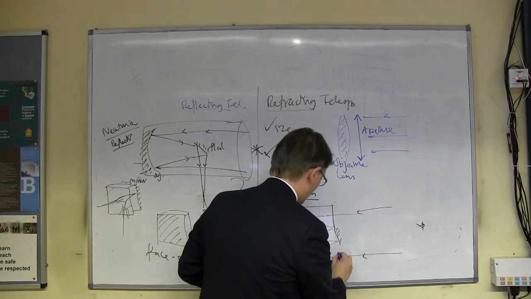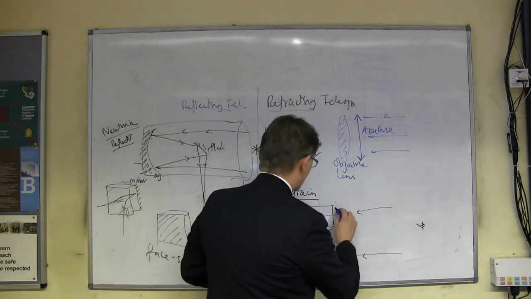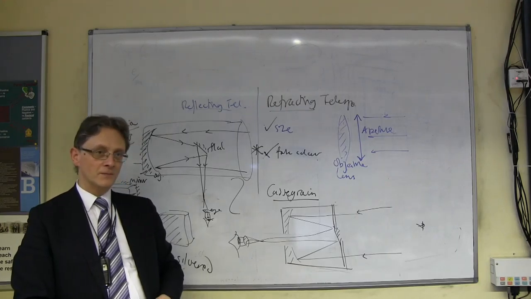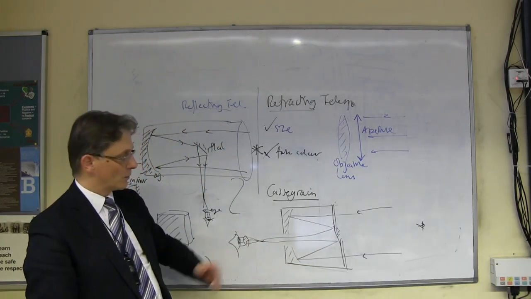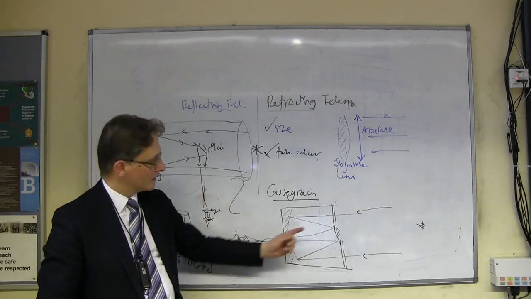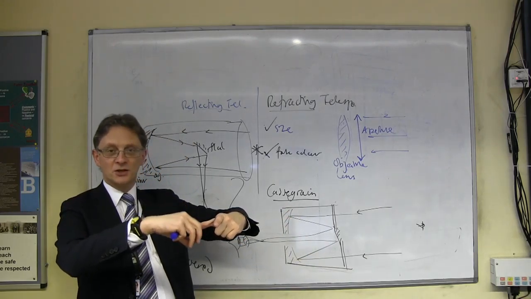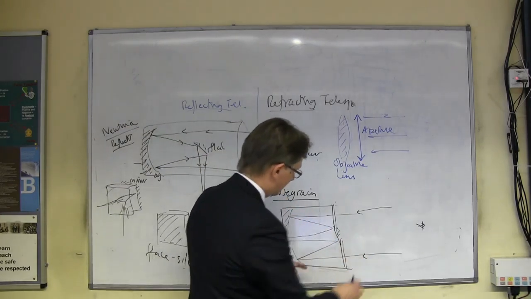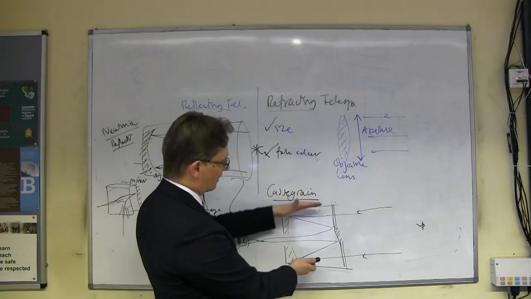Now, the big advantage of this is you can simply put a plate of glass across the front of the lens, across the front of the mirror. So across here you have basically a flat piece of glass with a mirror in the middle. That mirror does reduce the light slightly. So if you buy one of these and it says it's got an aperture of 8 inches, if you measure it, it'll be slightly bigger. It's got the same area as if it was 8 inches across but obviously it loses a chunk out the middle because of the flat or the secondary mirror, as it's known. It often isn't flat. It's often slightly curved to help with the focusing. But in principle, you have to make it slightly bigger. But the big advantage is the tube is then sealed.